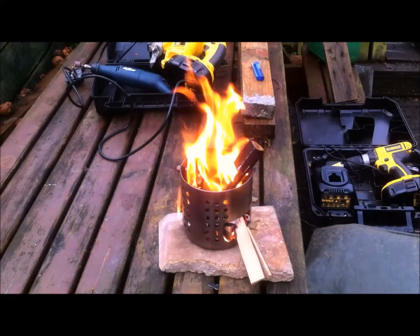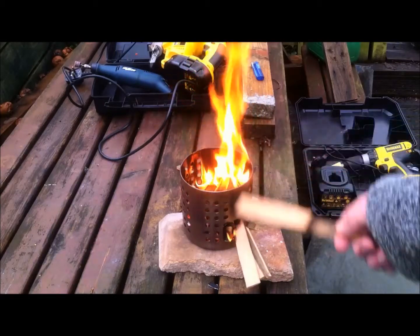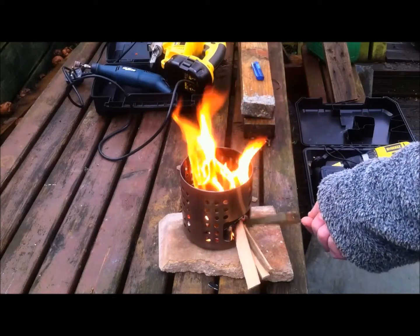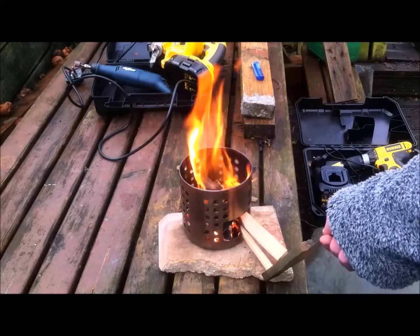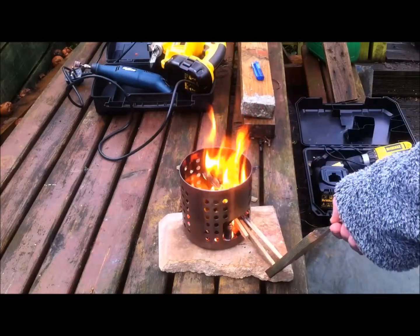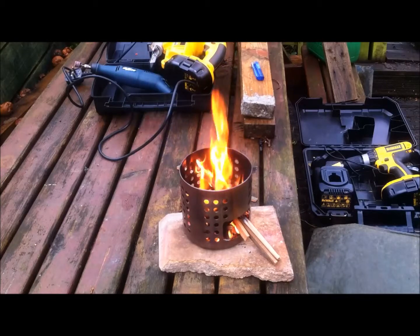When you've run out of barbecuing space on the barbecue, you've got your sausages on the go, your burgers on the go, your chicken on the go, and you think, oh, maybe I could do with some fried onions. So I tend to put a tinfoil dish over the barbecue coals, and hey presto, fried onions.